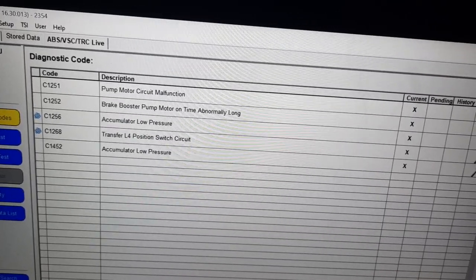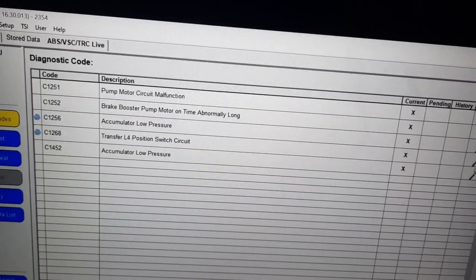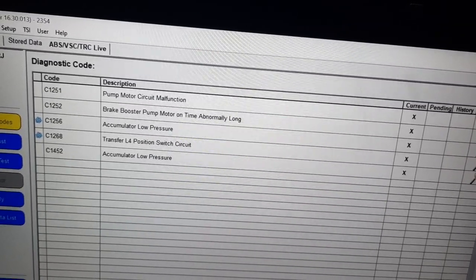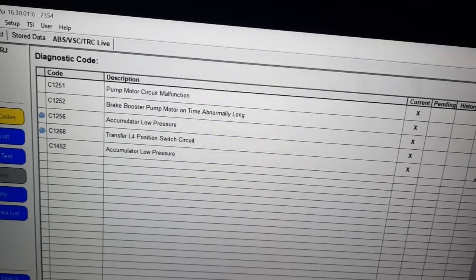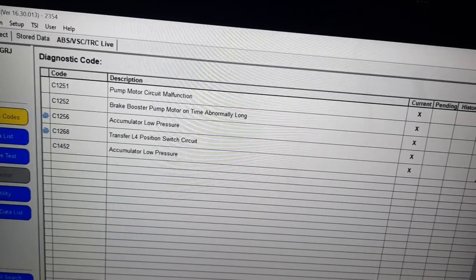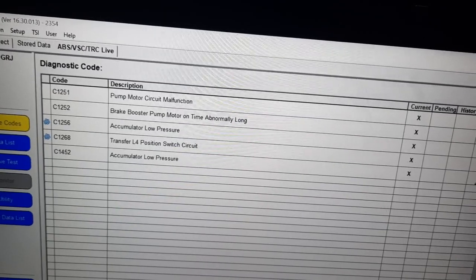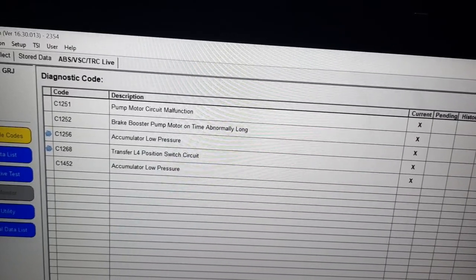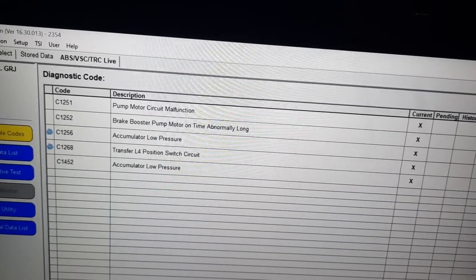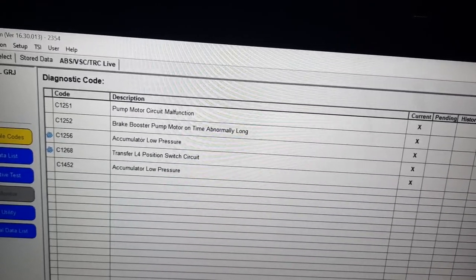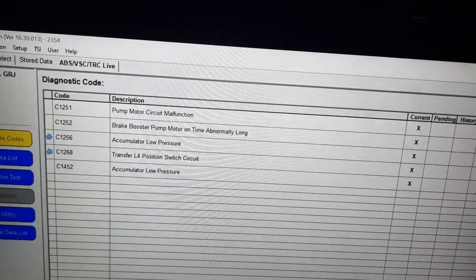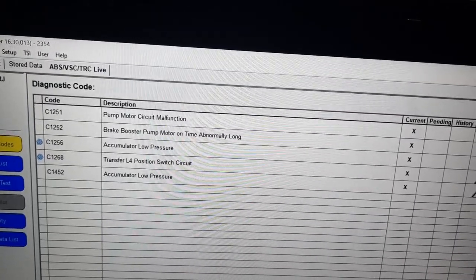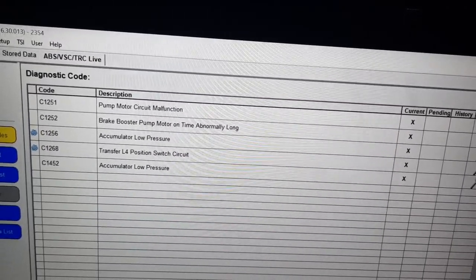So today I have one video that I want to show everyone about troubleshooting. This video talks about the Toyota Land Cruiser having a problem with the brake. When the brake is not smooth and has the ASSY or VSC warning light or ABS warning light in the combination meter. Now we use the GDS to scan for codes.